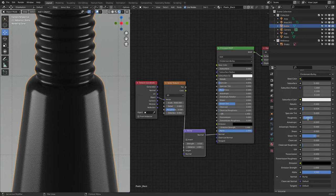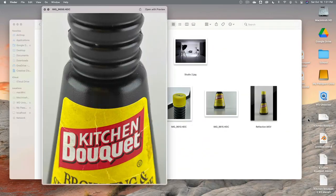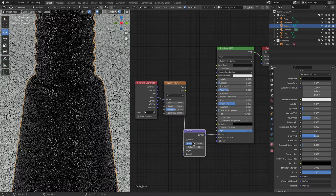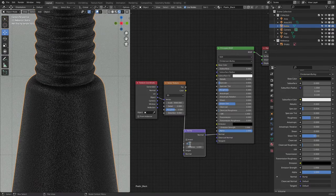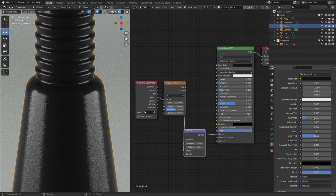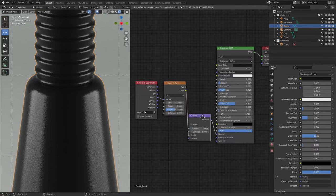And then maybe the roughness we can increase a little bit. Maybe 0.4. Oops, 0.04 I meant. Maybe 0.5 for the roughness. So I'm just playing with the values and paying attention to how this will adjust the material look. Yeah, and that is already the basic building block for a plastic material for CG.